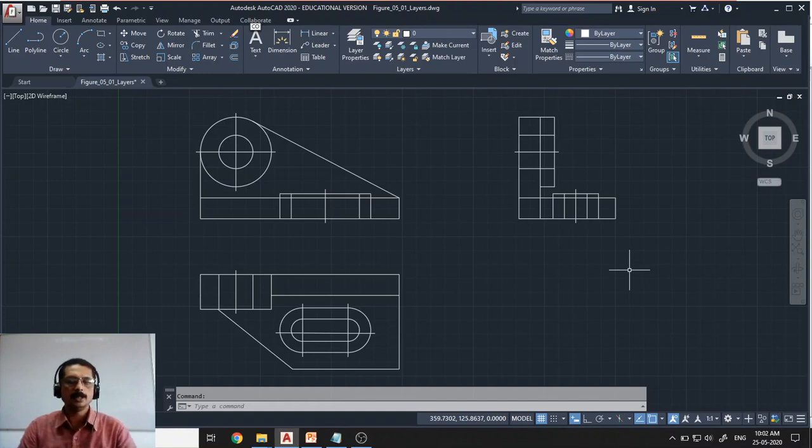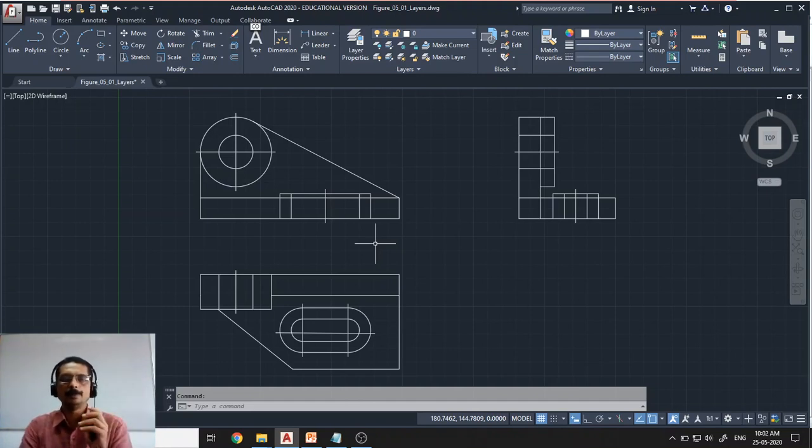So I have opened an AutoCAD drawing which we have prepared as a part of our drawing exercises, the last one in that series. And if you see the drawing here, when we had prepared the drawing earlier, I haven't drawn any center lines. You can see center lines here. I haven't drawn any center lines at that time. Similarly, no hidden lines were drawn, but I incorporated all those things in this drawing so that I can show how I can create layers and move these to certain layers.